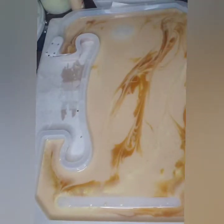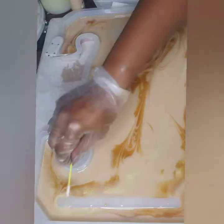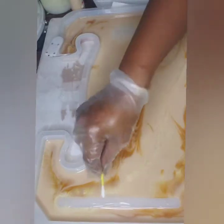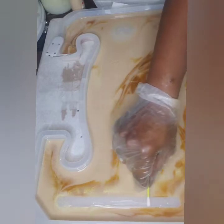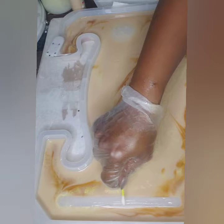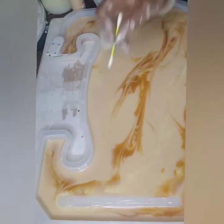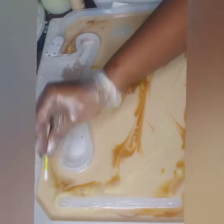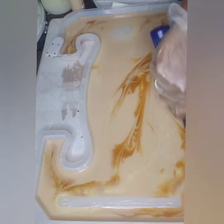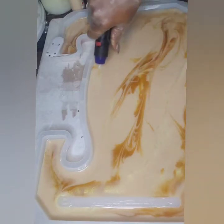Turn it over. And you don't necessarily have to clean this up, but I just do. And then the next one. Like, y'all, he really fell in love with the tray. Oh my goodness.